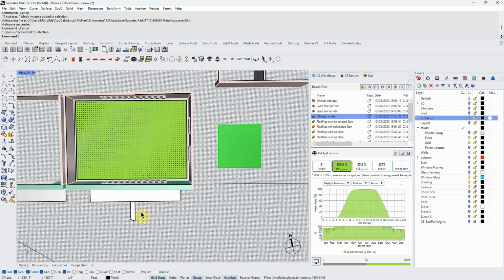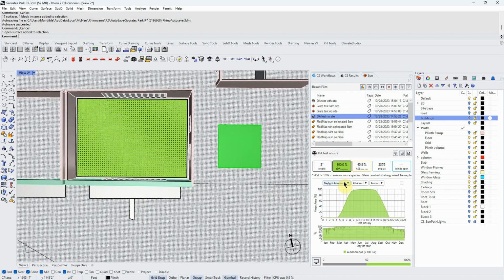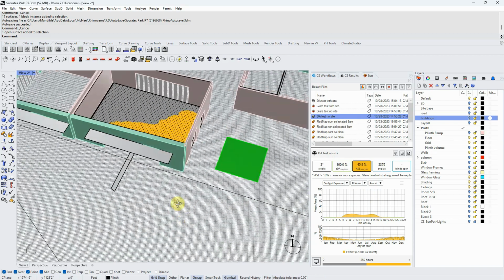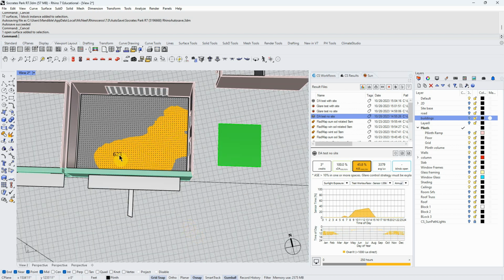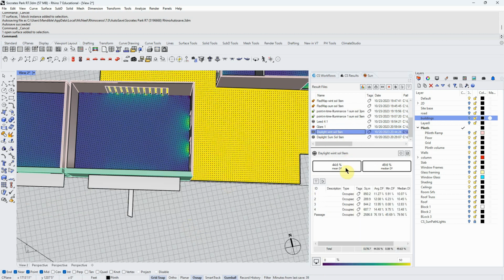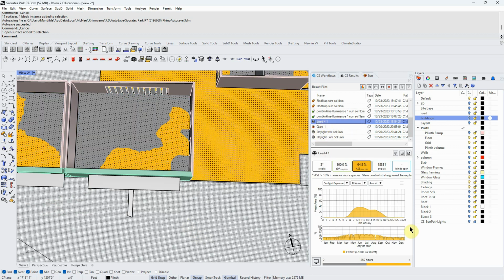But anyway, what we're saying here is that we've got 100% of our SDA. SDA is the spatial daylight autonomy. If you zoomed in, you'd see that's 300 lux 50% of the time when people are in the building, let's say 9 to 5. So that looks like there's no information there, but that's not true, because if we go to the ASE, we see that we've actually got meaningful information, and that we've got way too much sun in here in certain parts of the room. But it's still not a flat zone like you had when we were here.